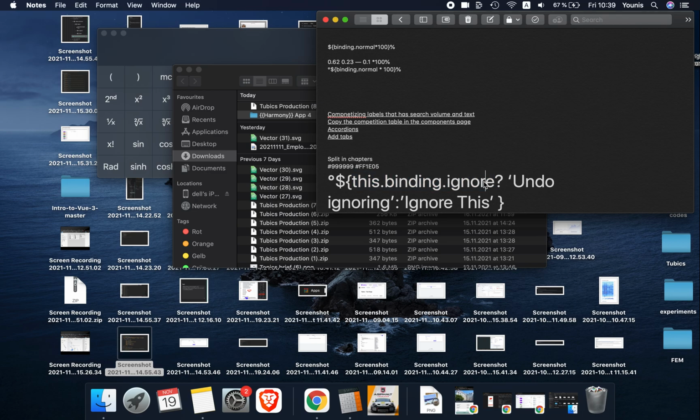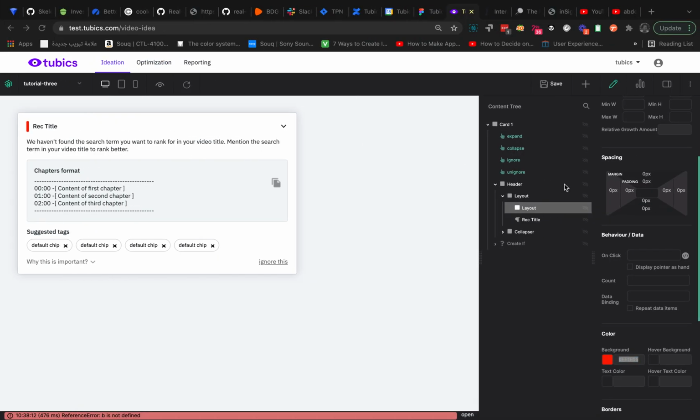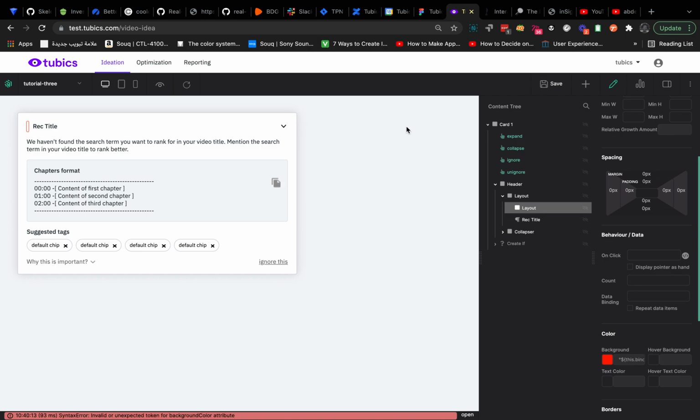If this binding ignore is true, I wanna use this color, and if this binding ignore is false, I wanna use this color. And I'm gonna copy this expression here, and I'm gonna paste it in the background, without this keyword.